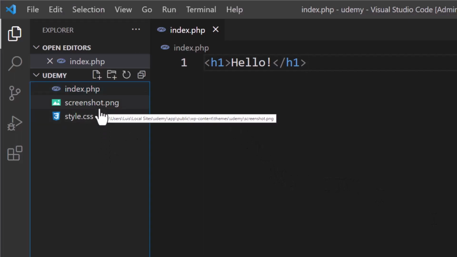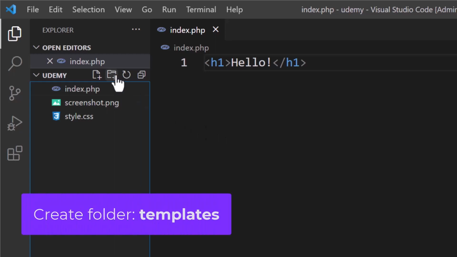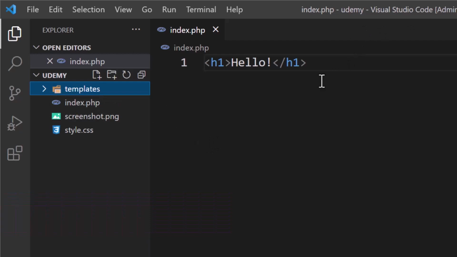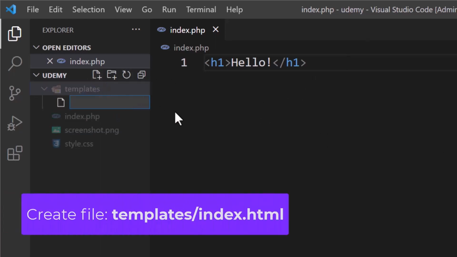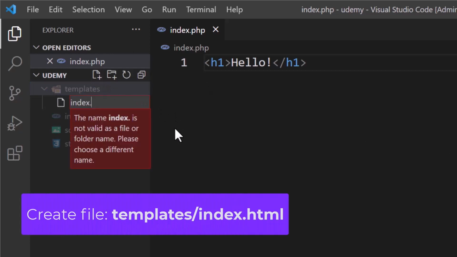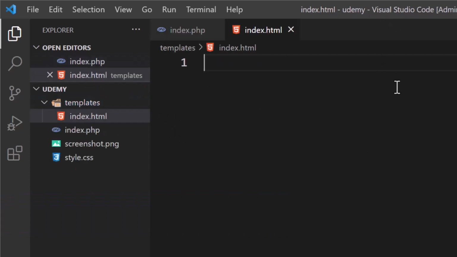Switching over to the new system is super easy. There are 2 steps for enabling full site editing. The first step is to create a directory called templates in our theme folder. The name of the folder must be called templates. The second step is to create a file called index.html. This file must be placed inside the templates directory. That's it. We've fully transitioned from classic site editing to full site editing.